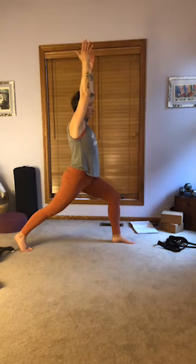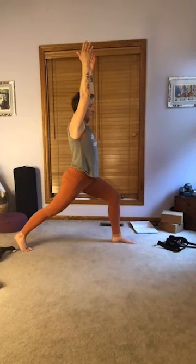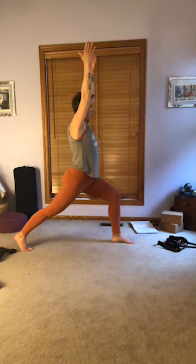Breathe into the right thigh. Invite a little spaciousness. You release more of the doubt in yourself. Open to your capabilities. Open to this being a growing and a learning process.